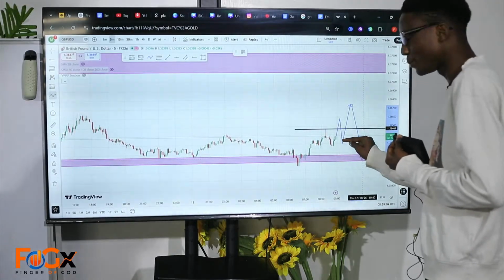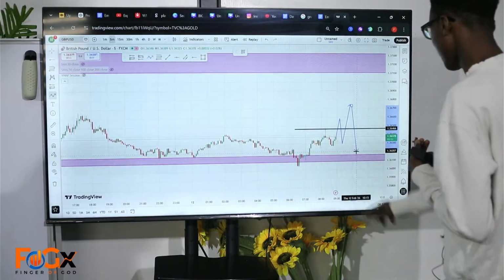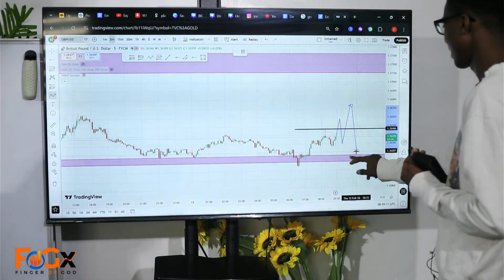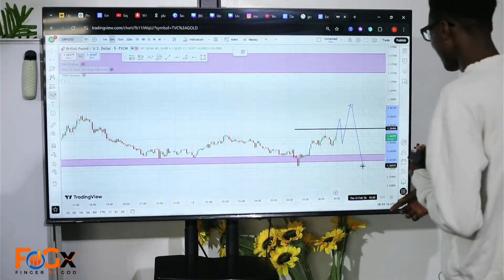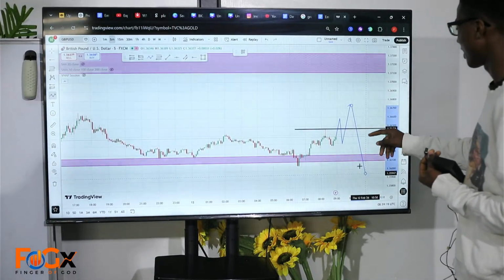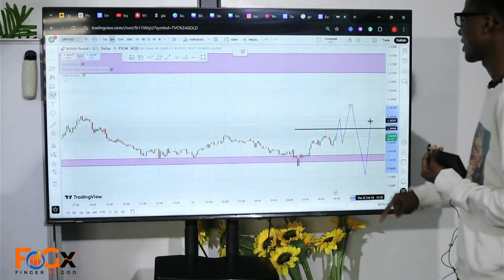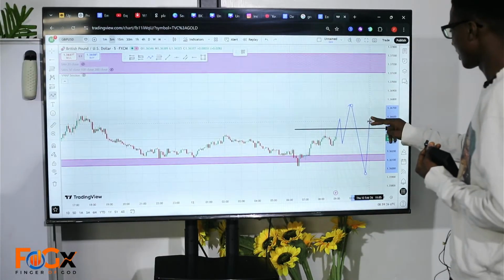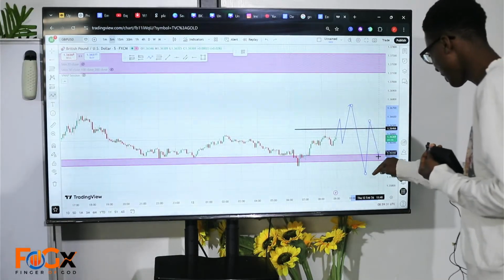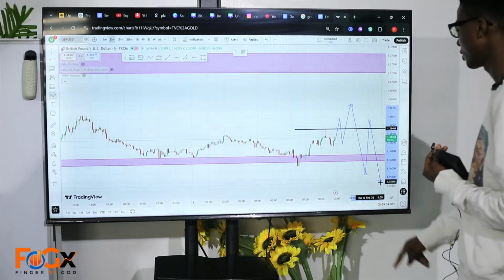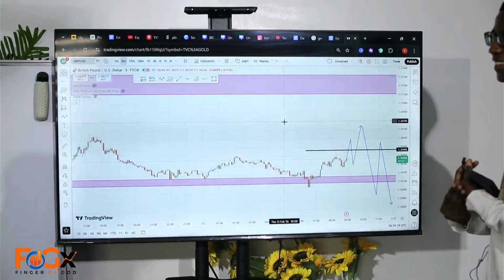It should come down. We have a point here. If it breaks this, then wait for it to come back up without breaking this previous high. So we can place the sell from here. Coming down, it should break this previous low. So that's how we can trade, like a trader.